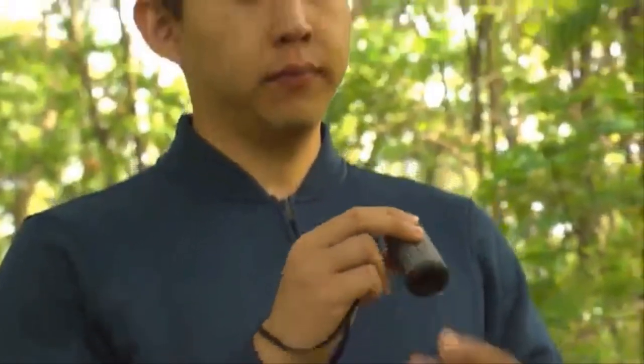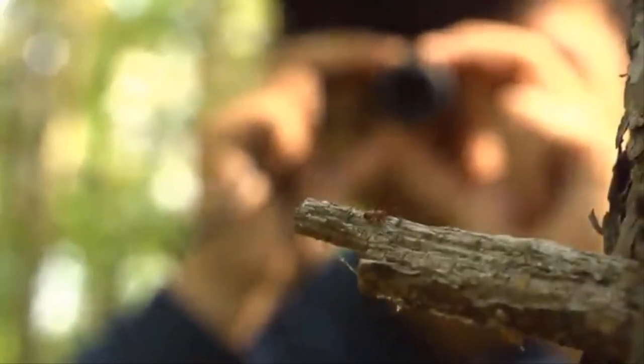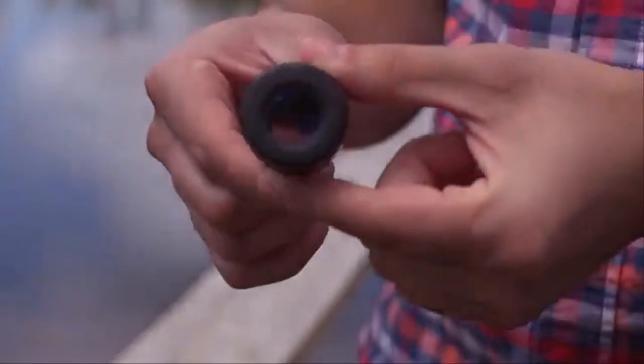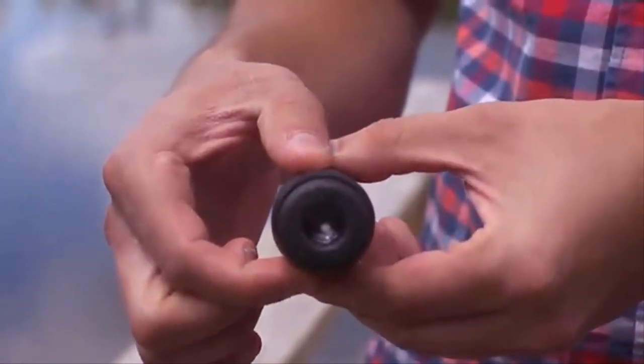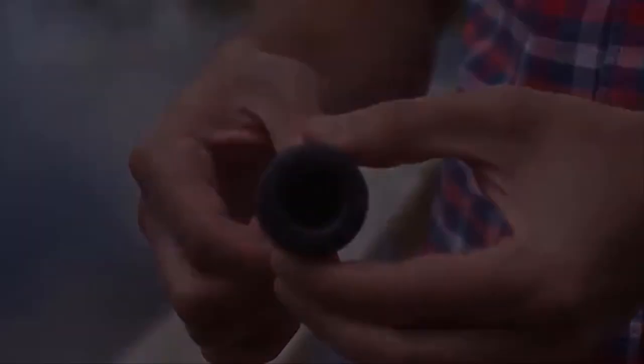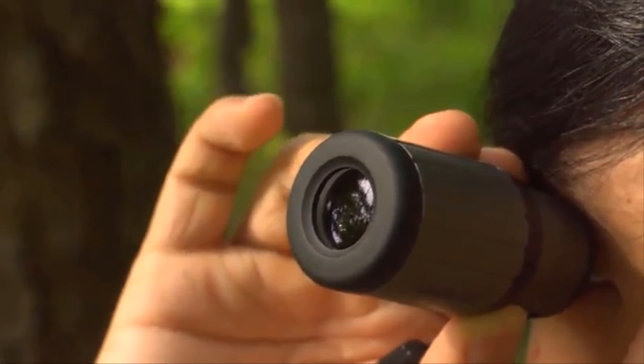The CloseUp is an ultra-portable, 6-power monocular that has the unique ability to focus on things as close as 10 inches away. The lenses on the CloseUp are fully coated. A fully coated lens helps with light transmission, allowing for better performance in low-light situations. It also helps reduce glare and makes for a really clear image.